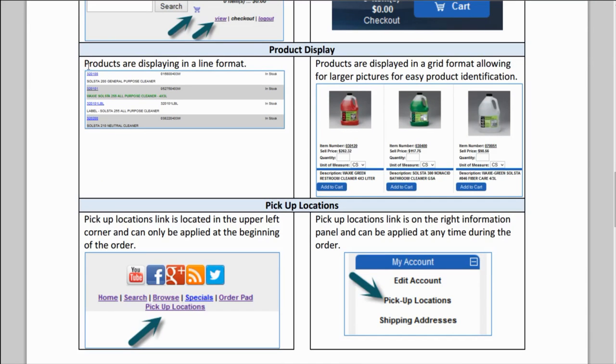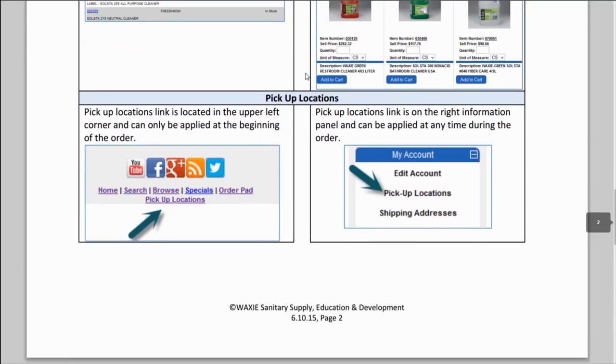I'm going to give you a picture so small that you really can't see it anyway, so it doesn't really matter. Now they've changed it to look a lot like a consumer website. Big pictures, display, product information, what it's for. You can still click the number, and it's going to get a little more detailed even then. Give you a link to an MSDS, give you a link to a secondary label. So very, very simple to use. Great upgrade as far as I'm concerned.